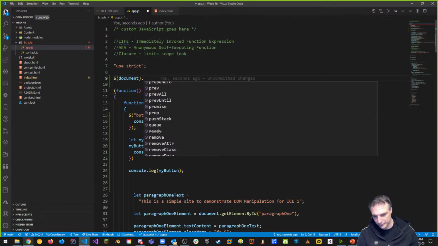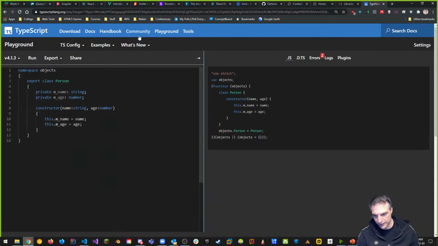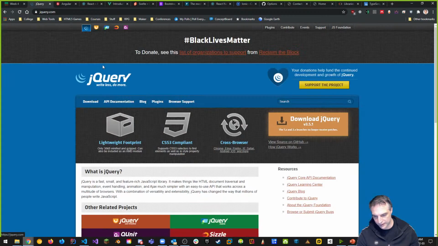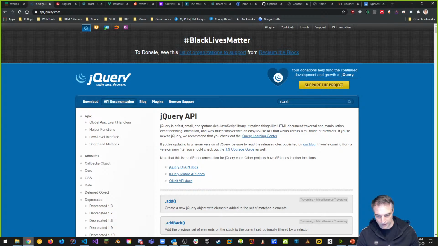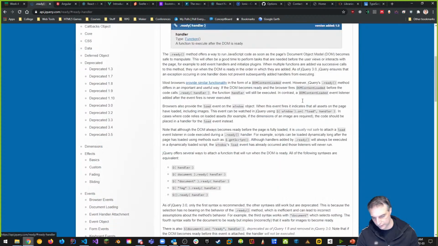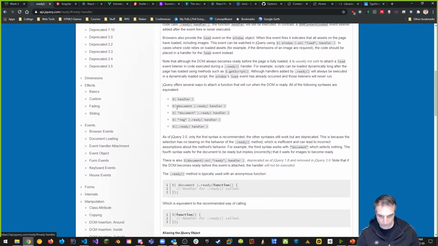And if you want to look at the modern way of doing an IIFE or equivalent to waiting for the document to be ready, let's take a look at the jQuery API that's online. So go to jQuery, and I go to the first link here, which is the API documentation. I want to do a search for ready, so I can look at the ready handler and see how this looks. Look, they even give document ready here online. We know ready is deprecated, right?